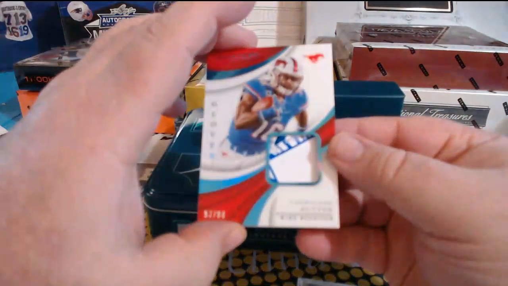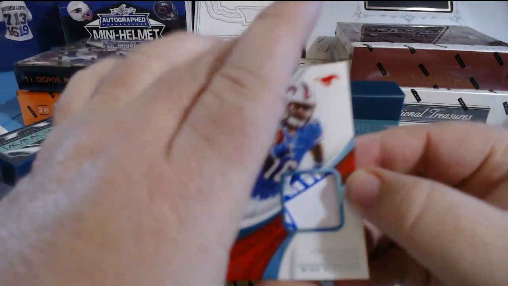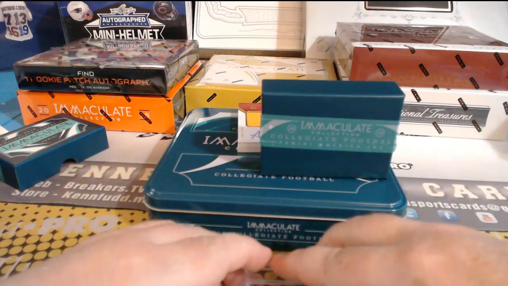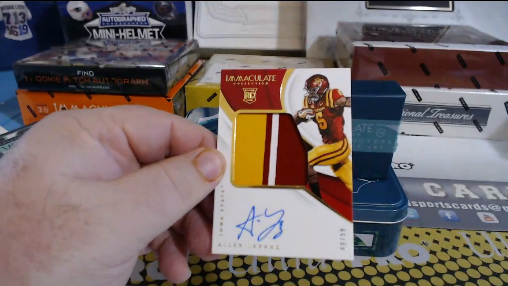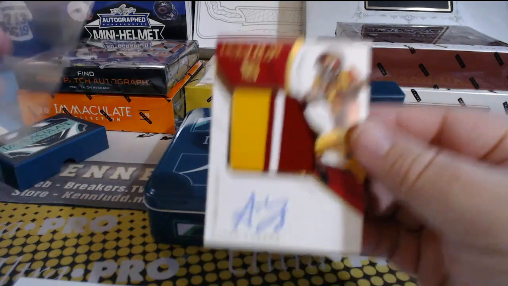Glove. Courtland Sutton. Wide receiver glove for the Broncos. Sorry, I gotta rearrange something real quick. I'm running out of space there. Allen Lazard, 44/99 from Iowa State. I think that is Pack Attack, if I'm not mistaken.